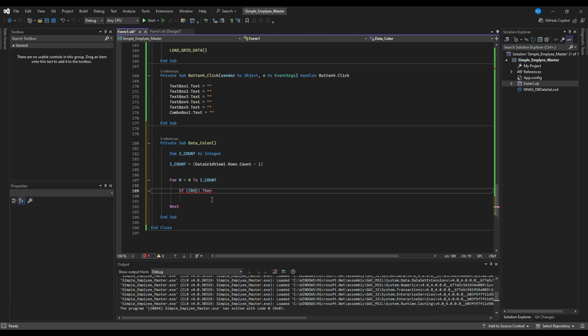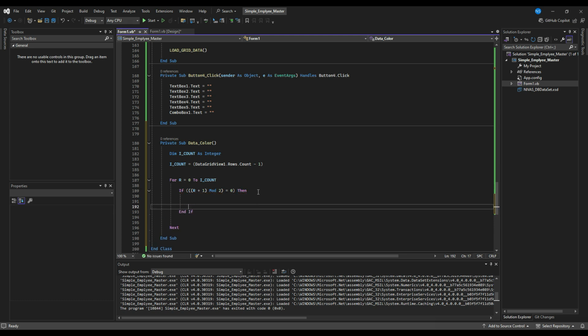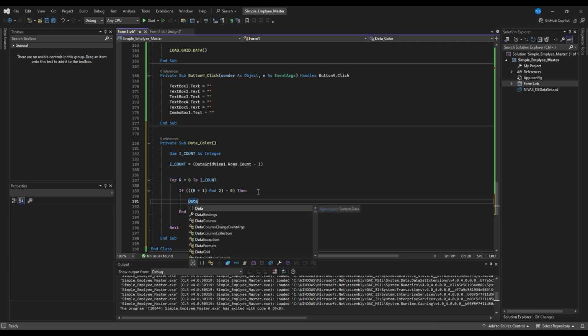Now we'll put an If statement: If (r + 1) mod 2 equals 0, then I'll tell you the logic I've written.